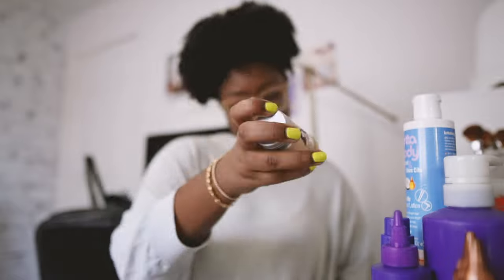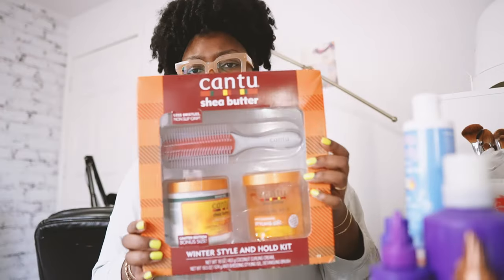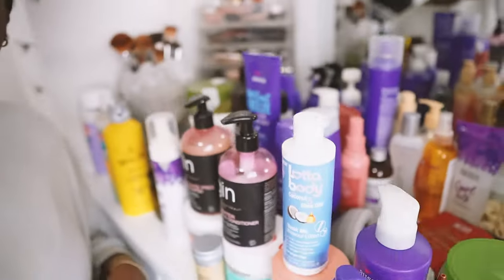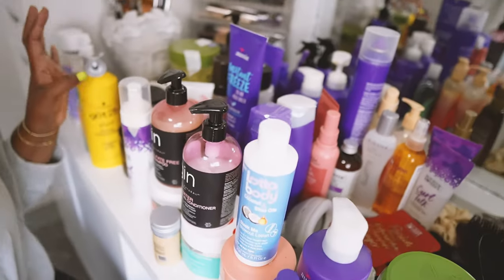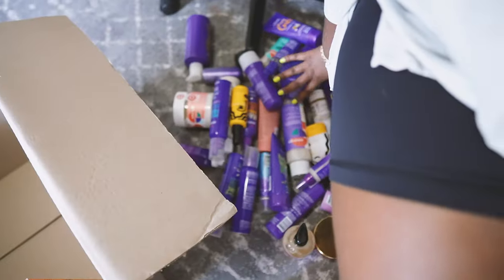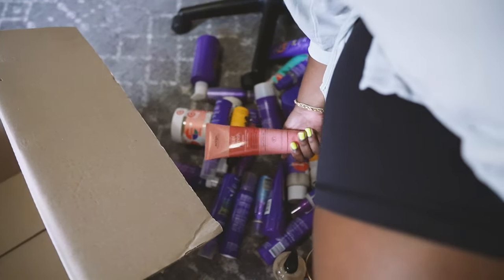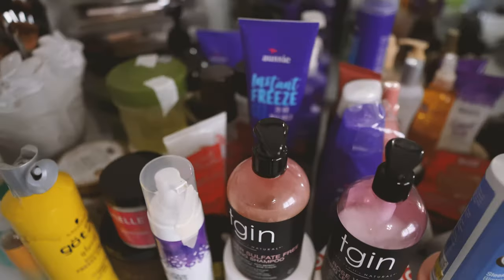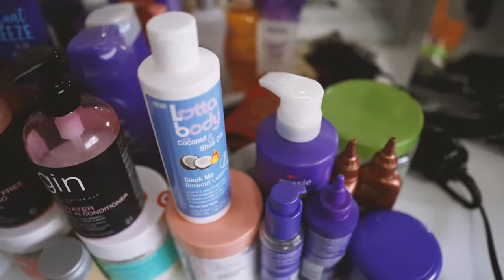Hair wax, I keep that. This is a full set that Kentu sent me like at Christmas time. I mean, that'd be good to give away. And these are all the products that I decided to keep. Those are all the ones that are getting donated. I'm going to put all of the donate stuff in a big box and hopefully take it to the next family function, give some away, bag some up. And that's all the stuff that I'm keeping.